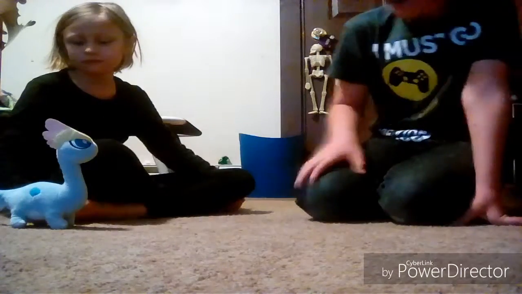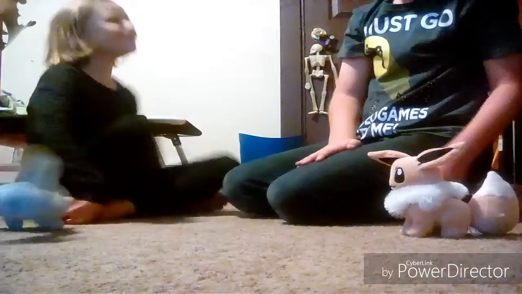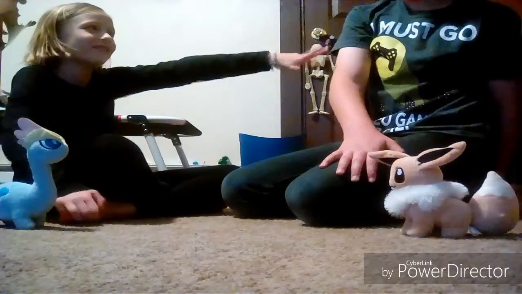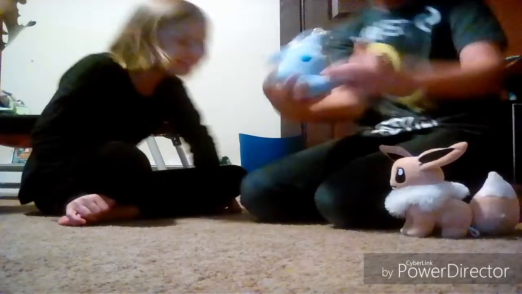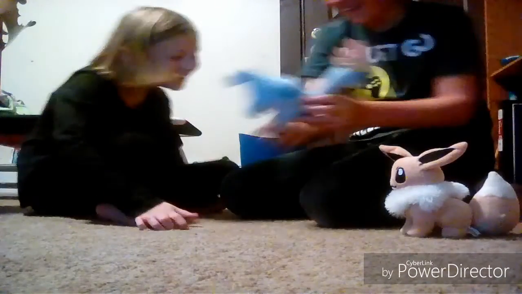Oh no! Eevee missed! Yeah! These Pokemon are fainted, they're not supposed to be over here. Okay, go. Amora, use Ice Beam. She's like, go. Roll Out! Oh my gosh, look at that. Amora literally flew over Eevee. That was a good miss.